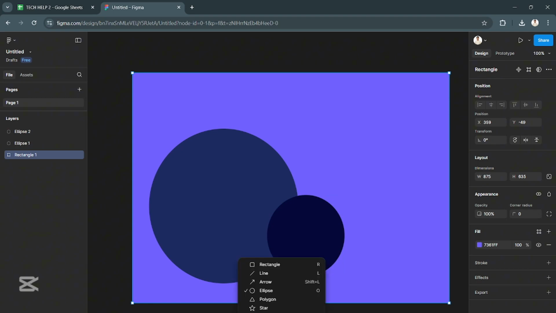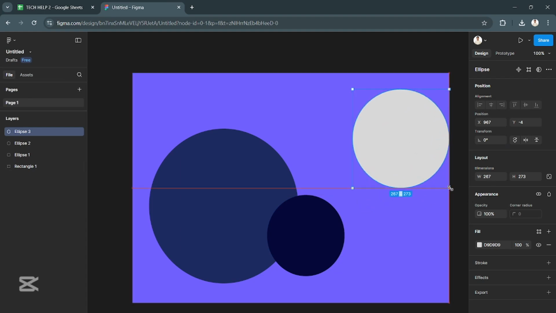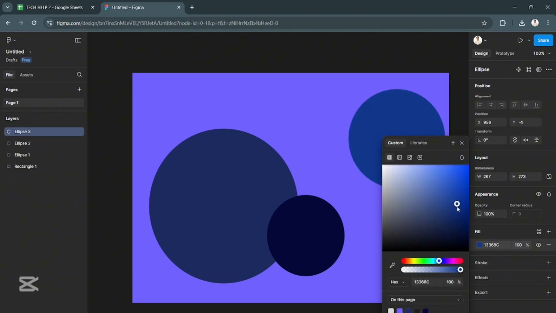And then for the glassmorphism, actually, let's add more here at the top. There we go. And then change the color as well. Let's see, a little bit lighter, like so.